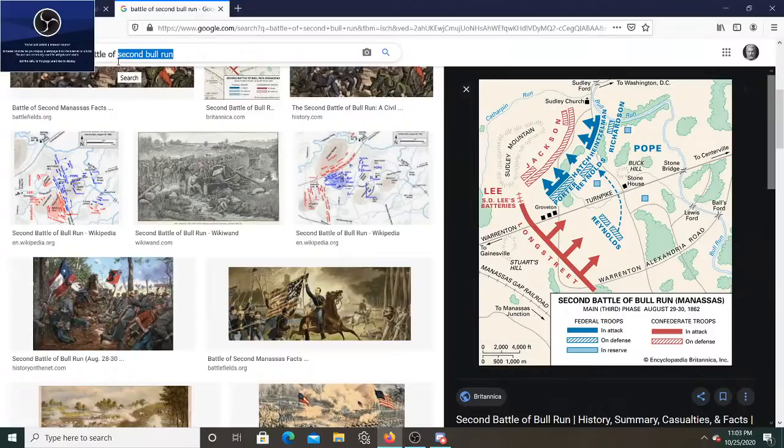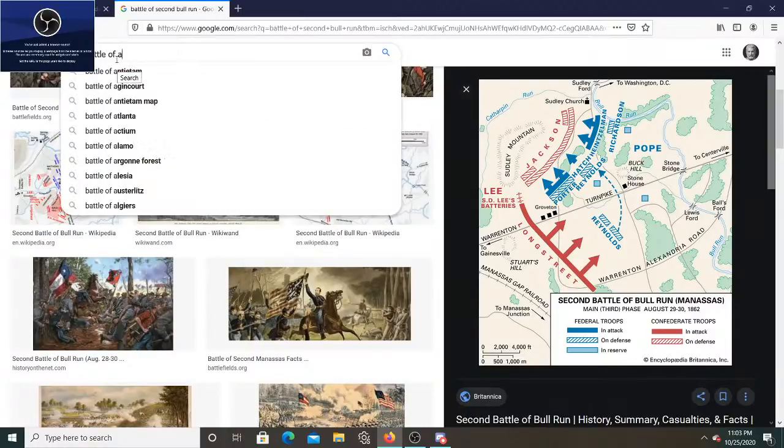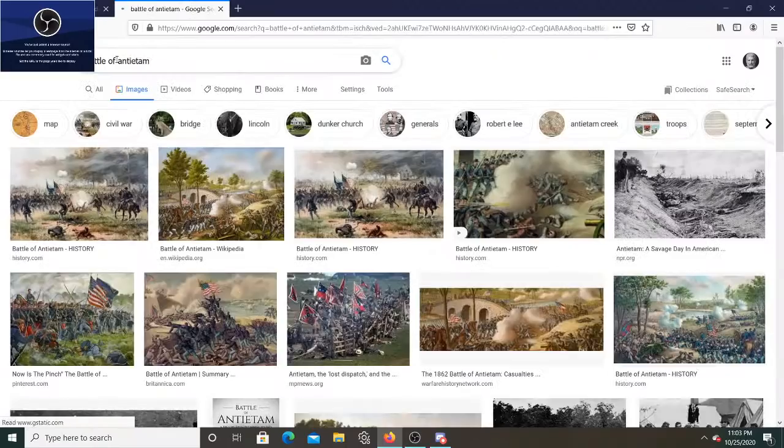Anyways, the next one I have is Antietam, which you said we have a lot of Antietam fans, huh? Well, we have one, but he's posted it a couple of times on here and on another post somewhere else. Okay. Yeah, so Antietam, this is a fascinating one because George McClellan was put in command of the Army of the Potomac after, well, technically he was still kind of in command during... Wasn't Pope's army called the Army of Virginia? It was. They were transferring McClellan's army slowly over to him. It was a very awkward, stupid situation. Anyway, Lincoln, against the advice of his cabinet, puts McClellan in command.